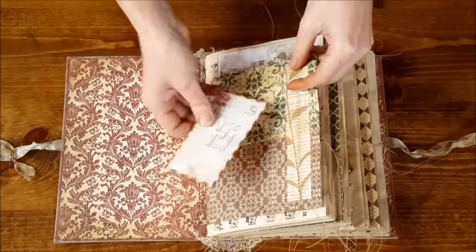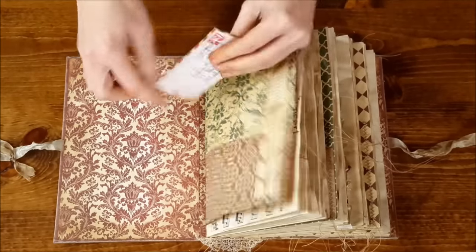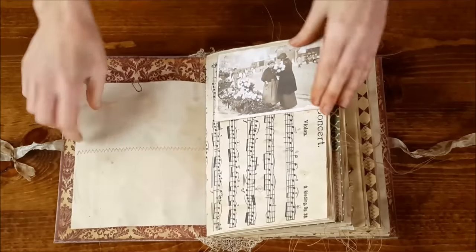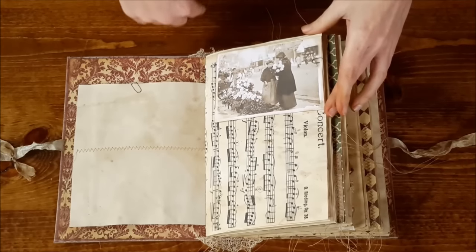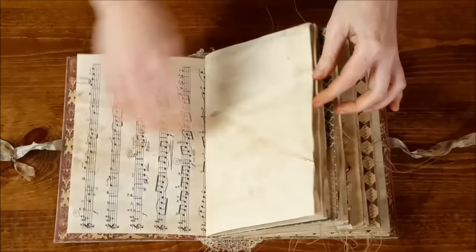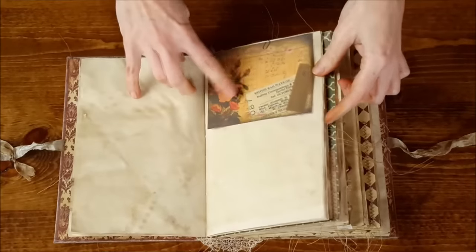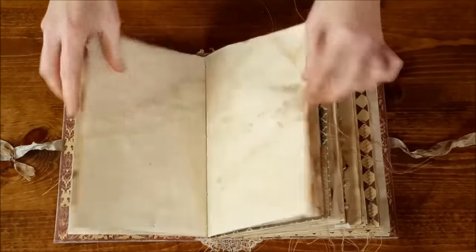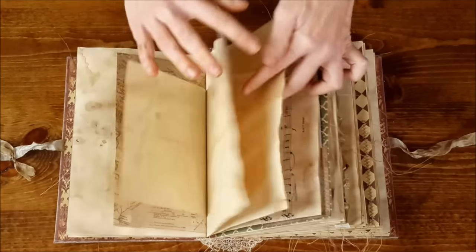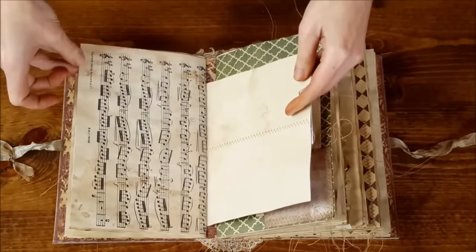We have the airmail love letter, which is in the front. I've added that onto this page — this little half page with this little sewn embellishment. Here's a photograph of the French ladies at the flower market, and some old sheet music. The sheet music is from 1911. There are some random pages, of course, and lots of journal cards to write on. I left them blank on the back so you can write on them. Matte paper. There's the other side of that sheet music, and there's the date right there.